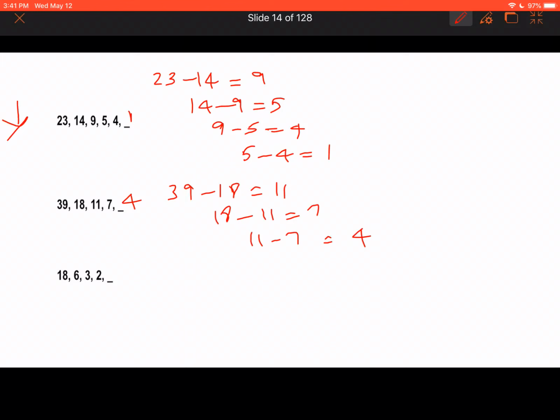And we also know that apart from subtraction, by division also the pattern sequence can be decreasing, right? So let's test. 18 divided by 6 is 3. 6 divided by 3 is 2. Absolutely, it's following a pattern. So to find our answer, 3 divided by 2 is going to be our answer. That is 3 divided by 2 is the answer for this question. Okay, so it may go into fractions, it may go into negative numbers also when we are finding the patterns. Okay, so the answer is going to be correct.